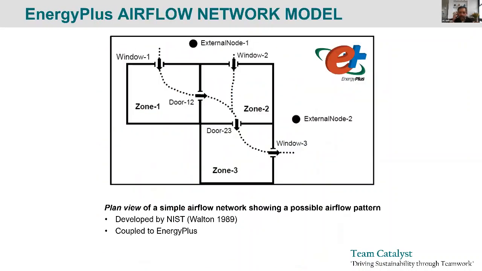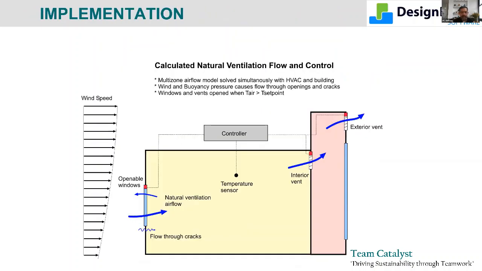Well, essentially you think your way through where the entry and exit points will be, where the air will be able to go through the different zones, and then you put in some control strategies. In this case I've shown you, you can see the windows are openable on the left hand side, right? There is a controller which looks at the outside temperature and the inside temperature, and decides if it is a good time to open or close the windows. And there is a solar chimney type vent which will pull this air out. Okay, that's a very rough outline of what you can do in DesignBuilder.